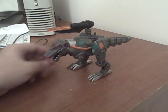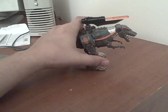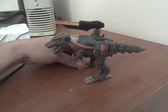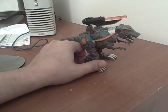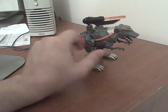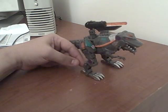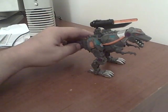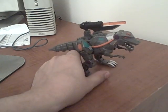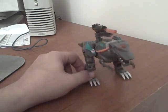Here is the review for BotCon 2008 Shattered Glass Evil Autobot Grimlock. This one I actually, unlike some of the others, knew right off the bat I was going to like. He's a slightly darker gray than his Classics release, along with clearly the Trypticon-ish purple and orange and green highlights that look really good on him. The silver claws — I really wasn't expecting him to look this good in person, and he lived up to it. I really like the design and the color scheme on this guy.